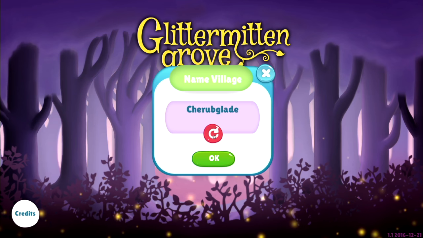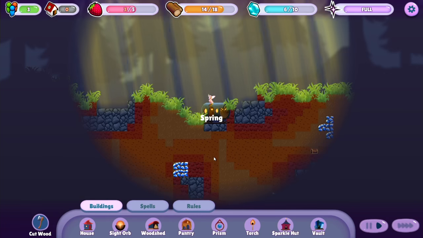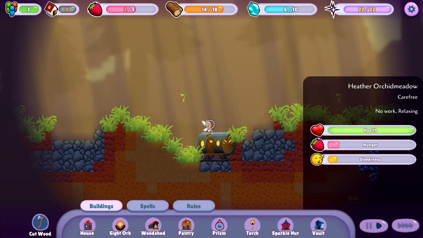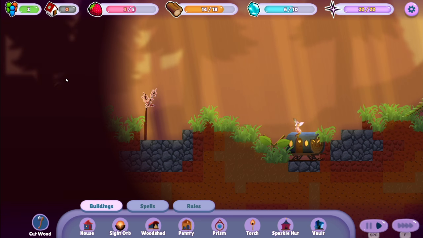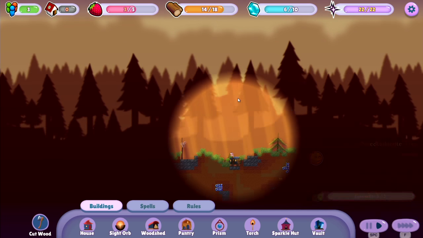Cherub Glade. Sounds like a fairy town. Best name. All right, so here we have Heather Orchard Meadow. Health pretty high, hunger and sleepiness rising. Sapphire Mystery Bow, on the other hand. This is our area.